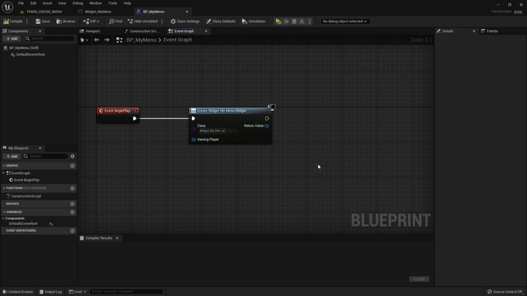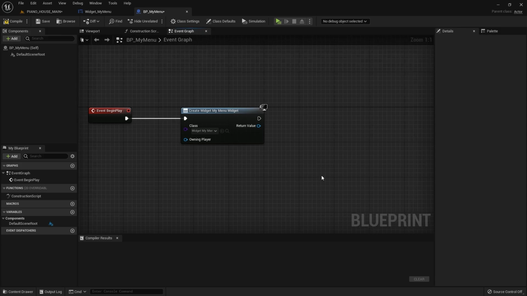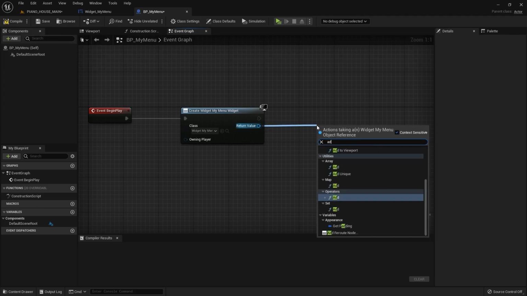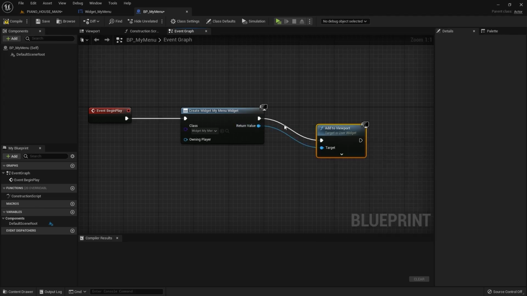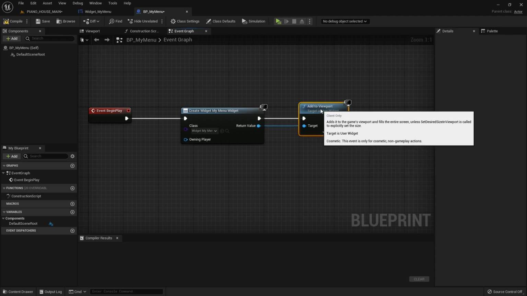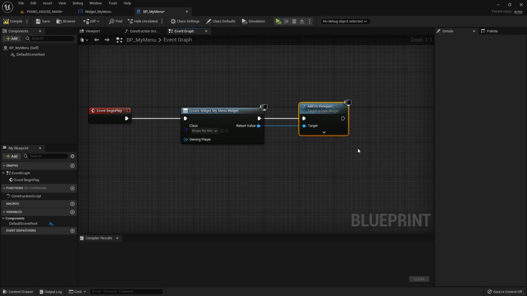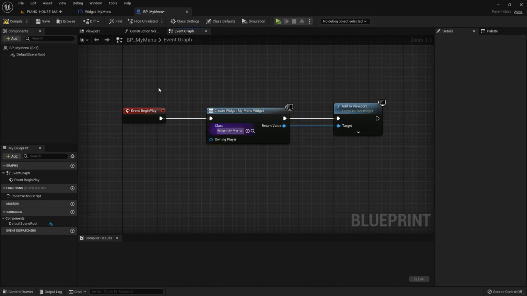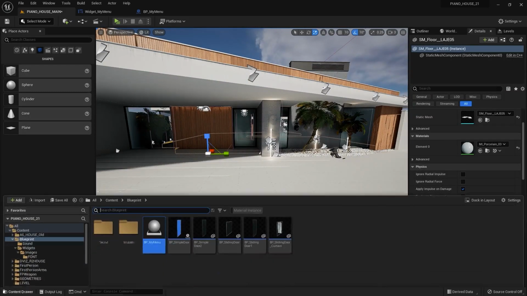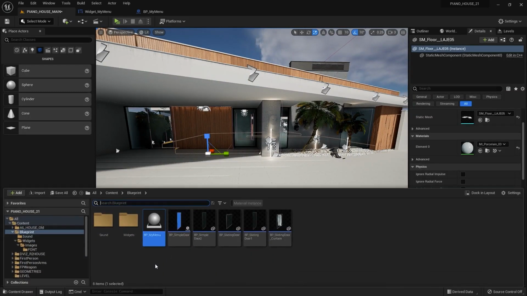So now I need to add to my viewport, my screen. Look, I can do it here, add to viewport. Okay, so here, as you can see, it is in our viewport. I compile and save it, and then I'm gonna put this in the scene.